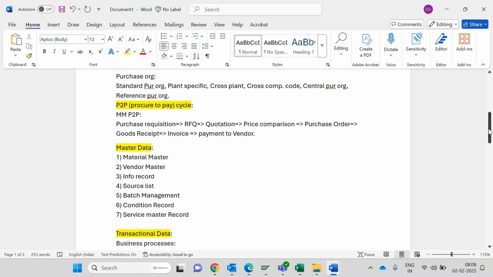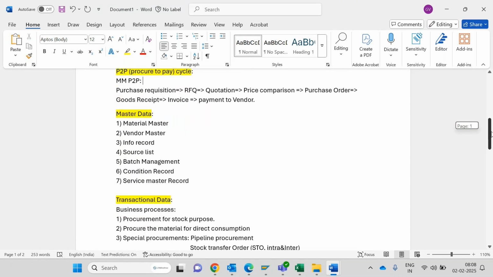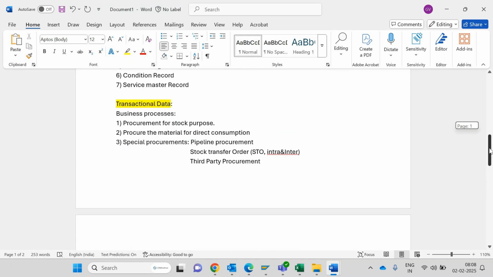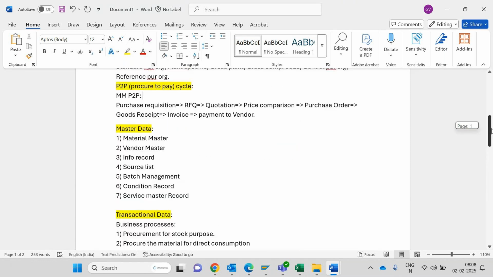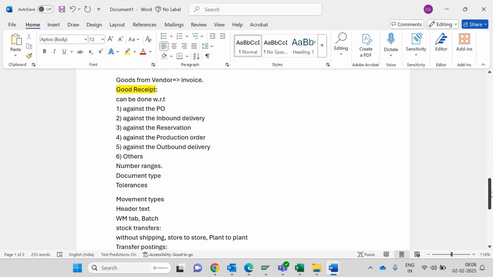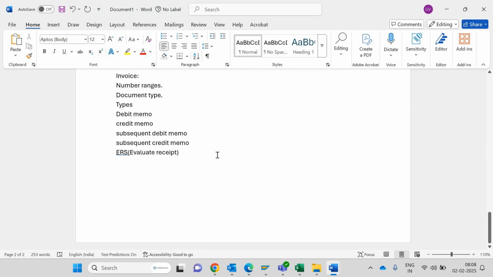You can go one by one through the path, or you can go directly by using the transaction codes. First I will write the T codes.